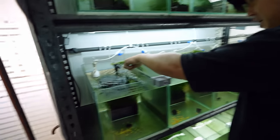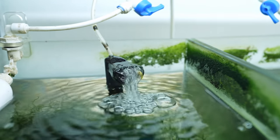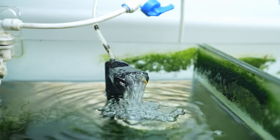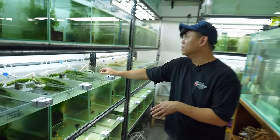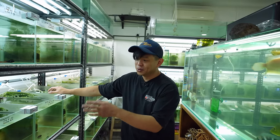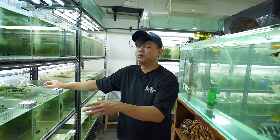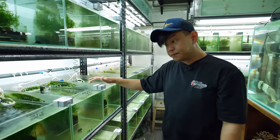You can see one of the shrimp finding food inside the UGF — finding algae to eat. Our UGF box is set up so that even when you see shrimplets or big shrimp inside, there's no need to worry because they will just come out wherever they want. The holes enable them to go in and out freely. Now let's move to the caridina shrimp.